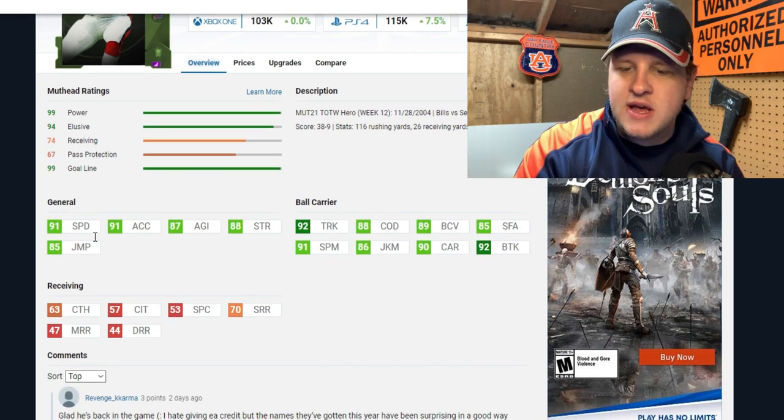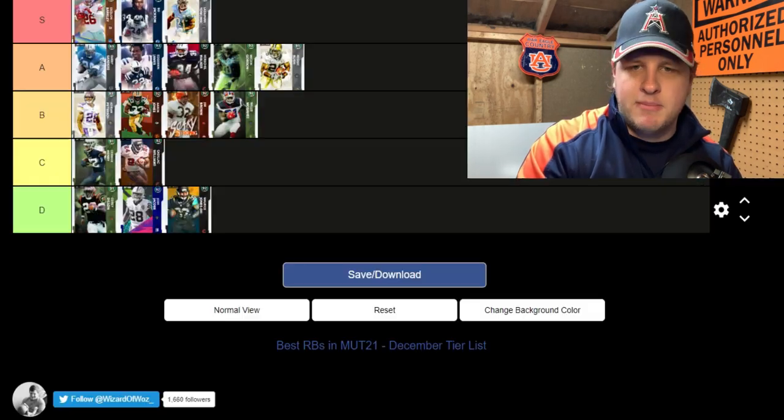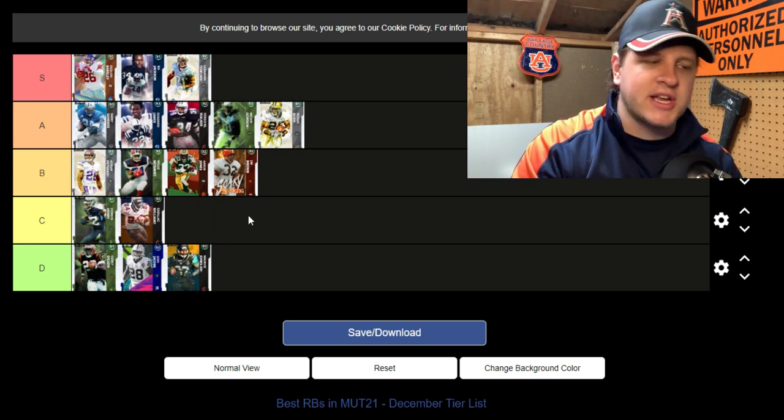88 change of direction, so 63 catching. Pretty good stats overall. If he had better catching, he'd be definitely a tier higher than this, because that's the only thing that bumps him down. We'll put him like higher B tier right here, I guess. But still a really good running back, just like all of these guys.